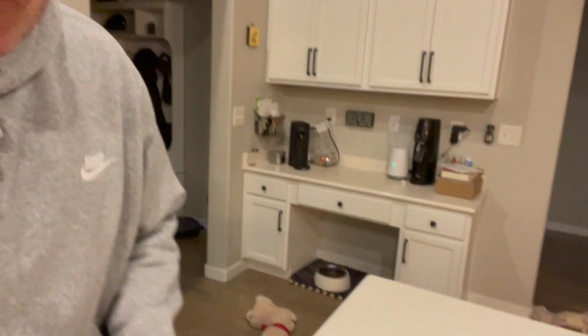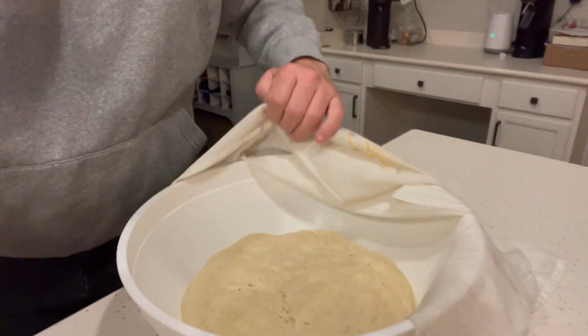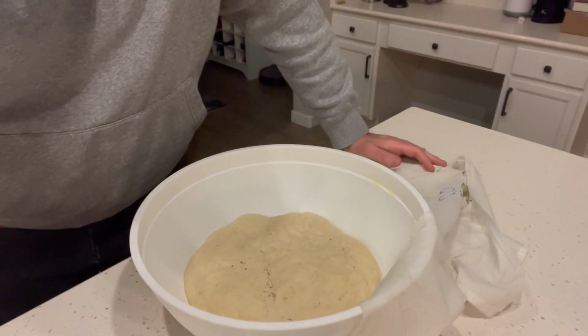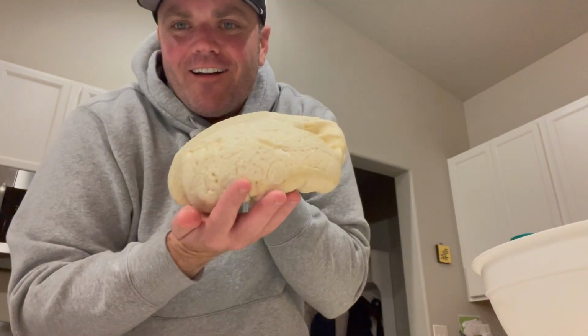I gotta be honest, I took a sneak peek. I guess I'll just show you. Remember how small it was just a little bit ago? It's easily tripled in size. So we have too much dough here. Probably gonna end up making some sort of little breadstick bites or something. Look at that, that's huge.